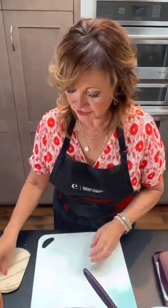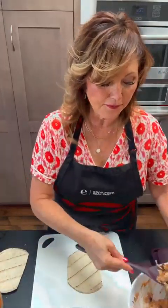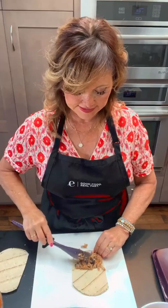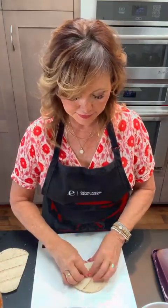So getting your tortilla out, remember, make sure it's pliable. You're going to put some of your seasoning in here and you're going to roll it up, super easy.